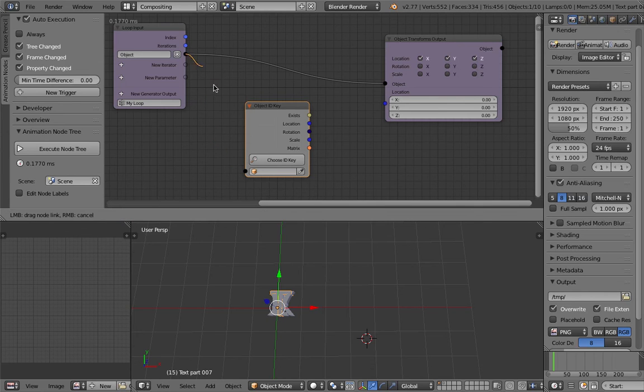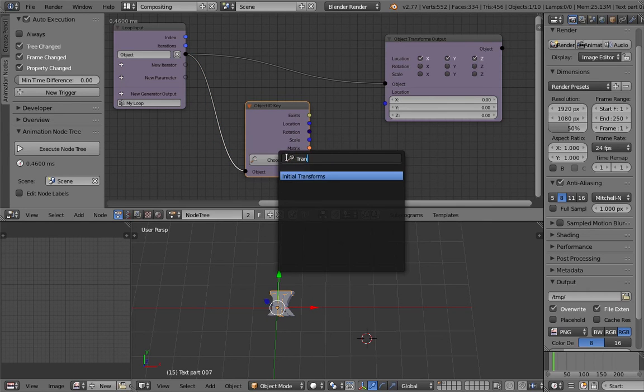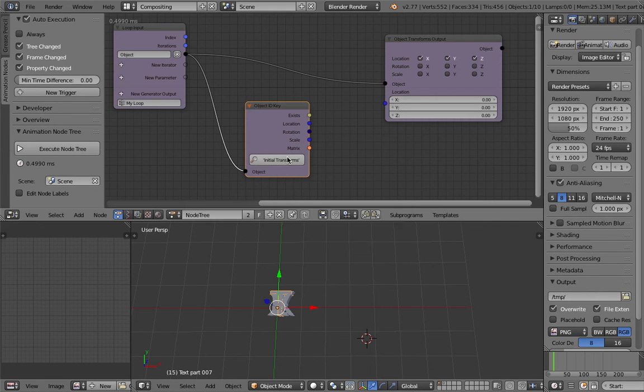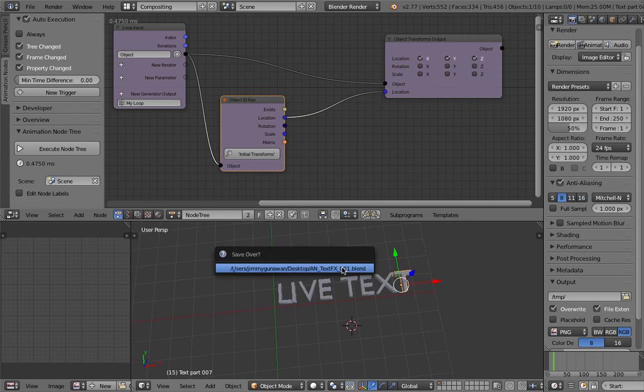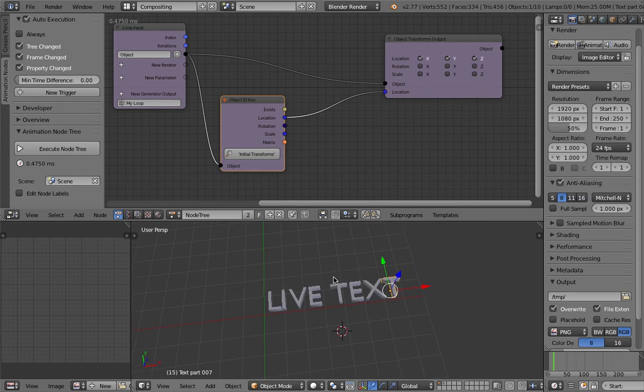So if you plug in the object in there and then choose the ID key and then just find transform, initial transform, now we actually have the original position, rotation, and scale of each object. So that's super useful. Now we are back to the original.